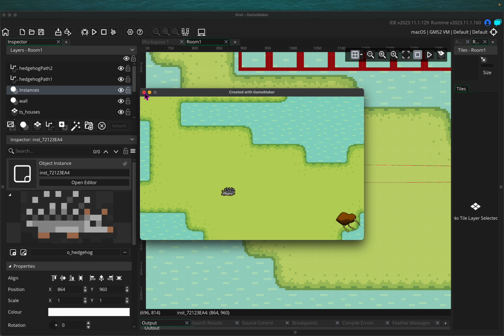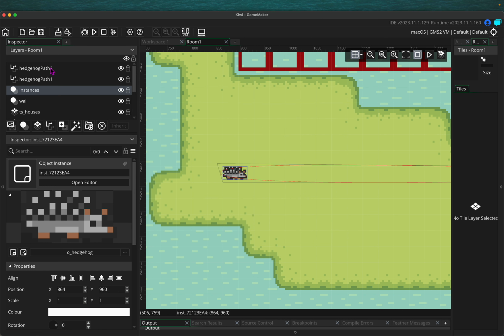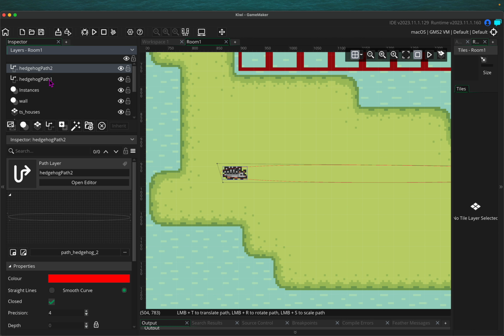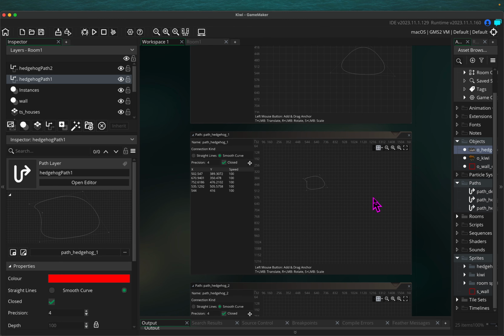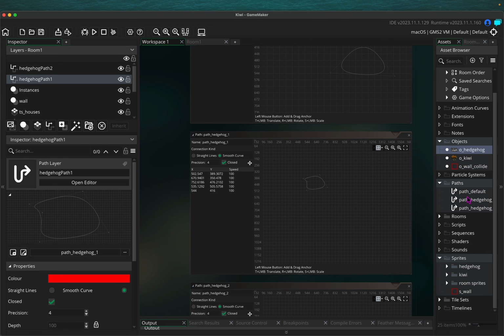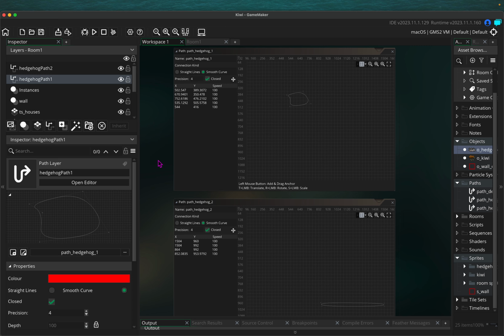So you do have to make a new path layer for each enemy's path. And not only that, but you have to have those path assets. So make sure you have 1, 2, 3, 4, 5, however many enemies you're going to bring into your world, you want to give them their individual path.